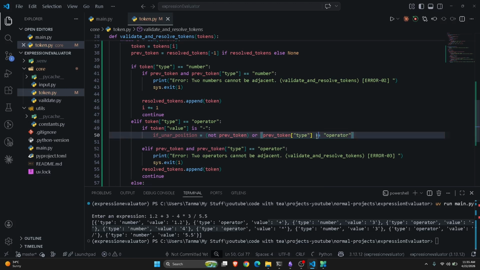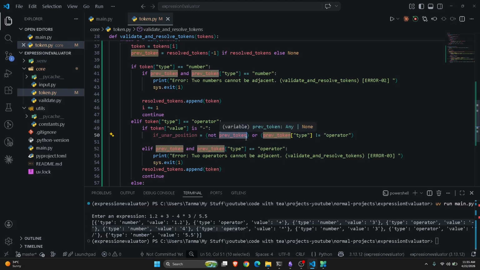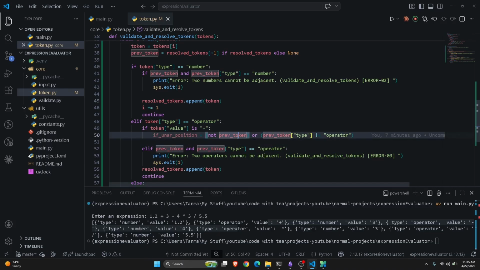If it's not equal to operator, then we'll get none here. Or for if not a previous token, so if previous token is not there, we'll get false. We'll get true. Damn it.